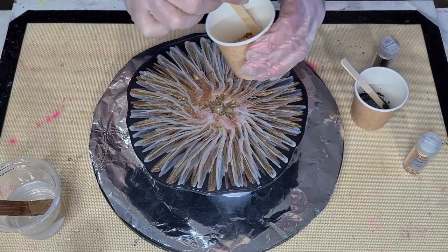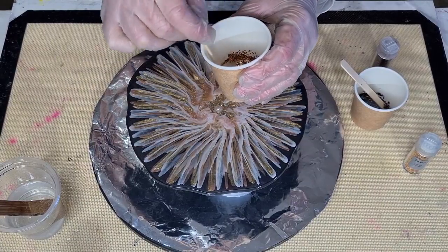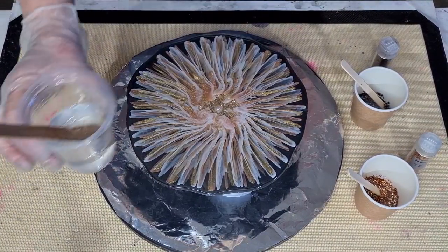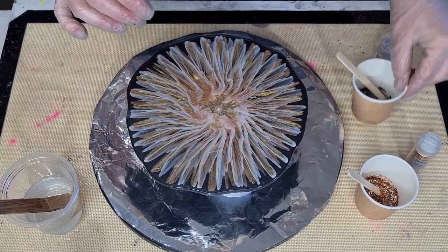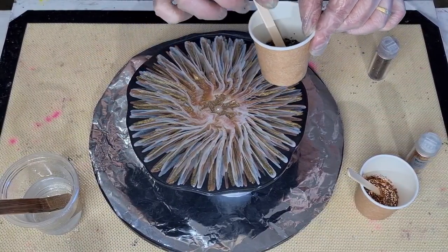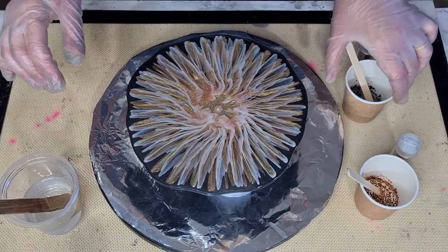So what I thought I would do, because you know how glitter just spreads everywhere, is put the top coat on first and let it sit for about 20 minutes, so it starts thickening up, and then I'm going to come and put my centers in, because I don't want them to spread too much. I want them to stay in the middle. So that's what I'm going to do.